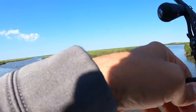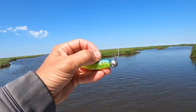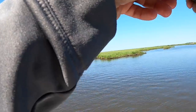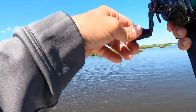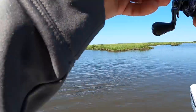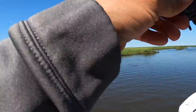Missed you! That was a better fish — much bigger scale. Lots of hitting and spitting going on today. Not sure why. Got to be quicker on the draw, apart from the lack of sleep. I love these little marsh gems. They're everywhere, you just have to find them. Generally places like this don't hold giant schools of fish, but you can catch five, six, maybe eight or ten, then move on and look for another one. This is what makes fishing fun to me.